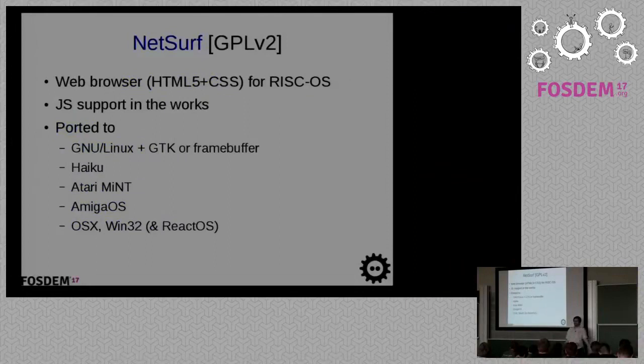And then there's the browser. We need internet access and we need a web browser. There's NetSurf, which started as a browser for the RISC PC and RISC OS. And it works with 16 megabytes of RAM. And since then it has been ported to GNU Linux, so you can use GTK or the frame buffer for embedded devices. I ported it to Haiku. It's been ported to Atari, MiNT, and AmigaOS, so also ours, and other mostly proprietary platforms, and ReactOS because it's been ported to Windows.